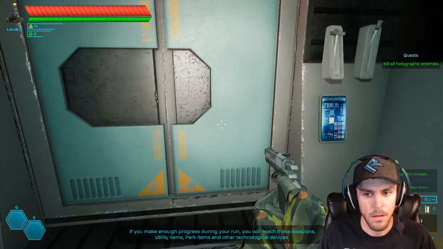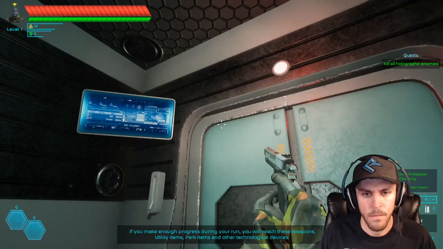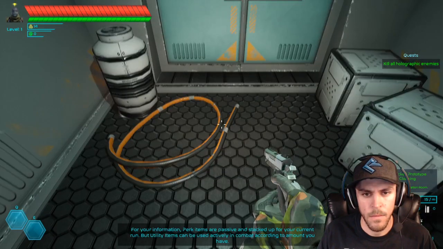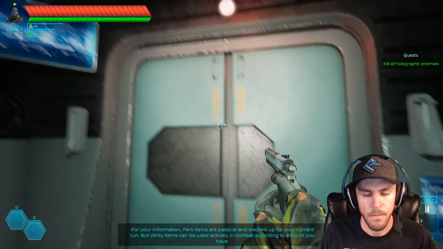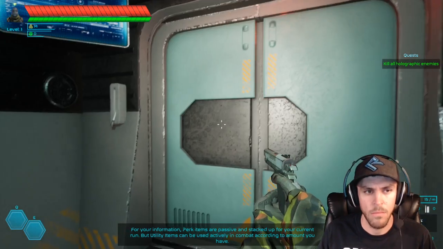You will reach these weapons, utility items, perk items, and other technological devices. For your information, perk items are passive and stacked up for your current run. But utility items can be used actively in combat.